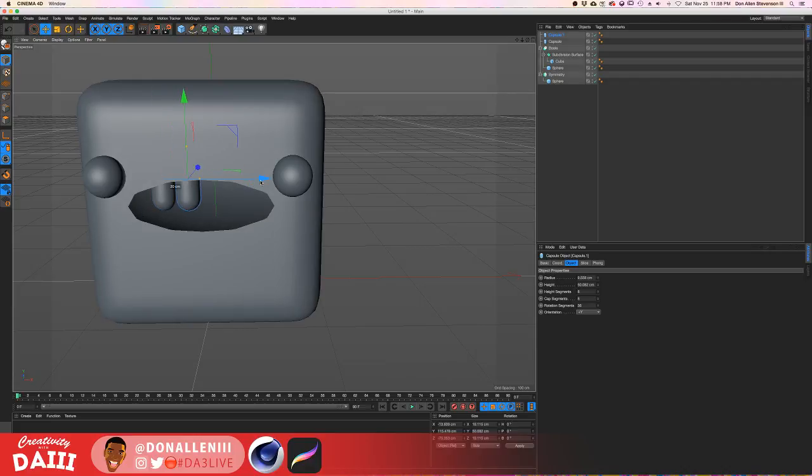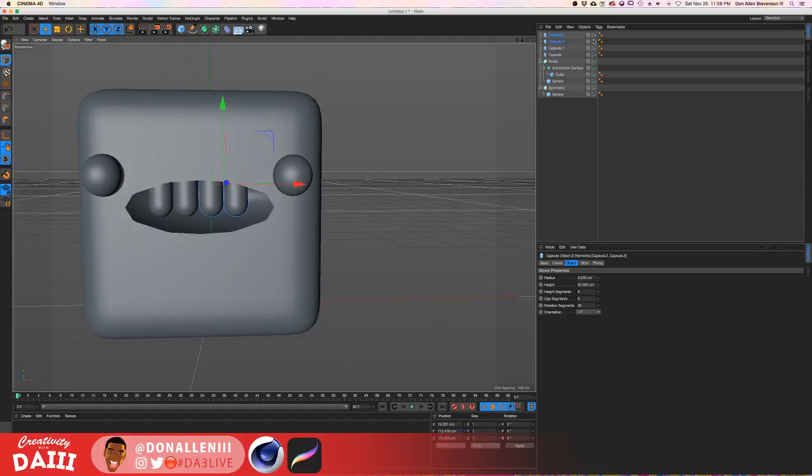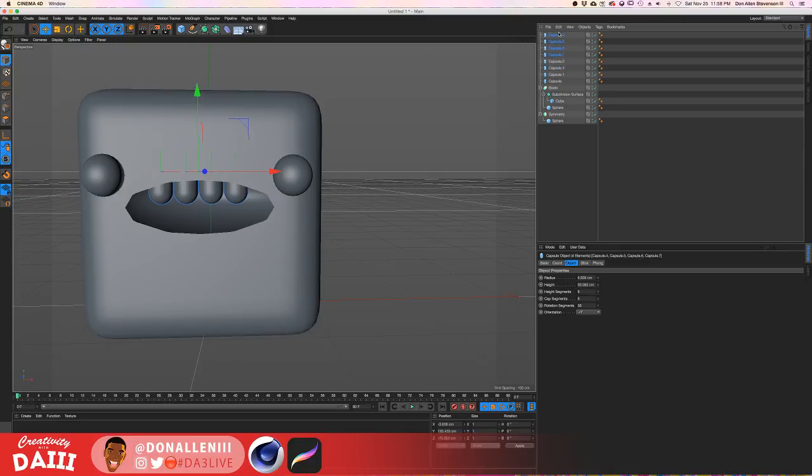We're gonna copy the capsule, and holding Shift, we're gonna slide the 2 capsules to the side, and this will kind of duplicate them, so we can really quickly spread the teeth out in our character with relatively not too much work. We can kind of just grab all the capsules, move them up, and then we can grab these capsules again and move them down for the bottom of the teeth.